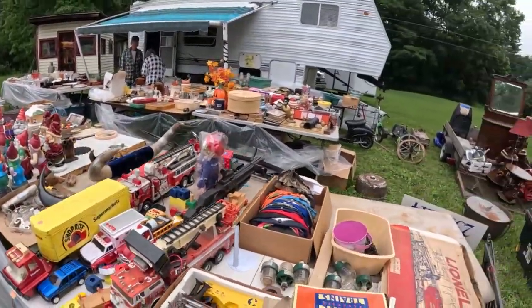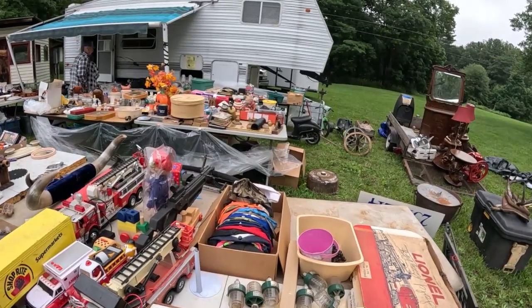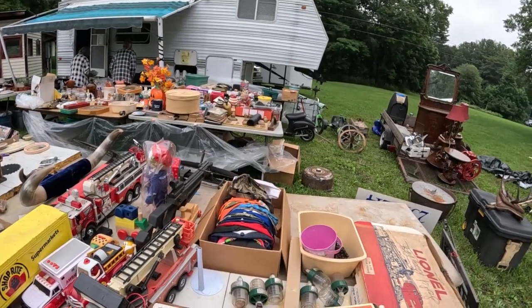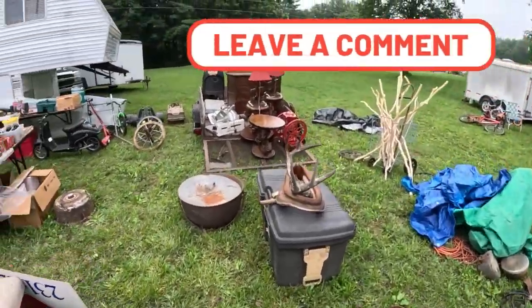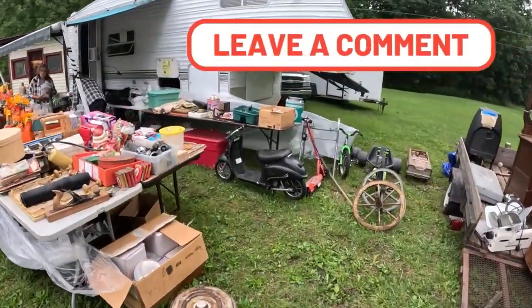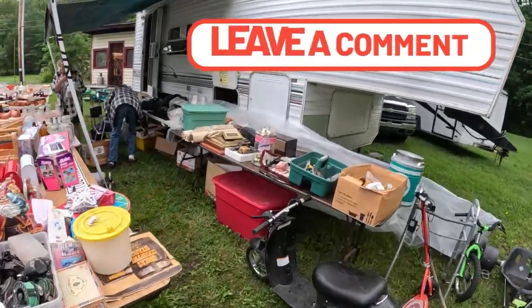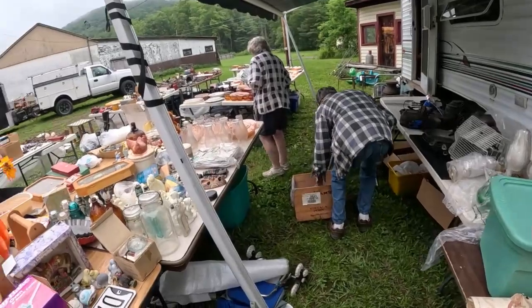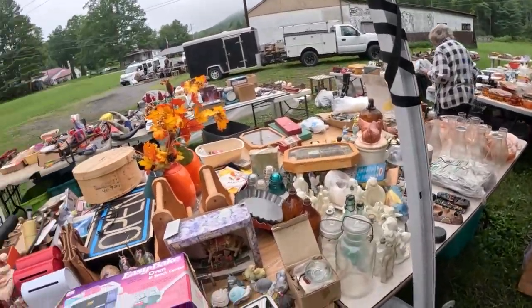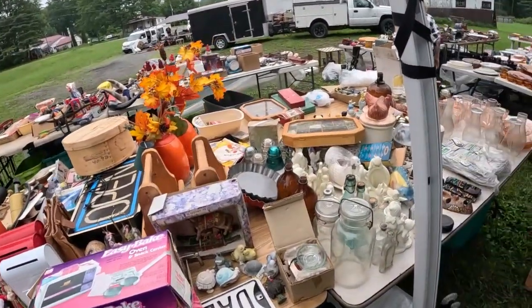Once again, the second vendor, a lot of cool stuff, high prices, the box of hats, he wanted $5 a hat. There was really nothing in there that struck my fancy, so I passed on those. But once again, he had lots of cool stuff, but the profit margins weren't there for Joe and I, so we both passed on this vendor as well. But coming up at the next tent, where I found one of my first good deals of the morning.